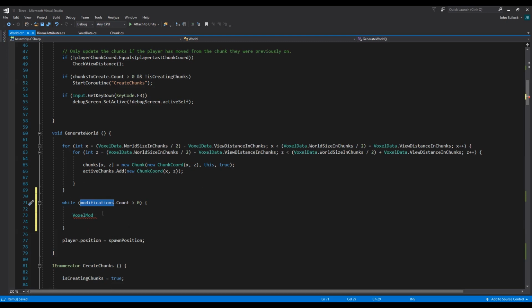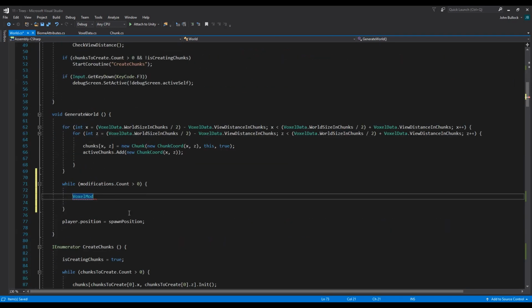So it would be good practice to lock it, but we're just going to leave it for now because this isn't that big a script yet, or this game isn't really that large of a project, so we know nothing is going on at the same time. This is the main loop, the world loop, and we're in the start function essentially. Generate world is called from start, so all this is happening before we ever get to anything else going on.